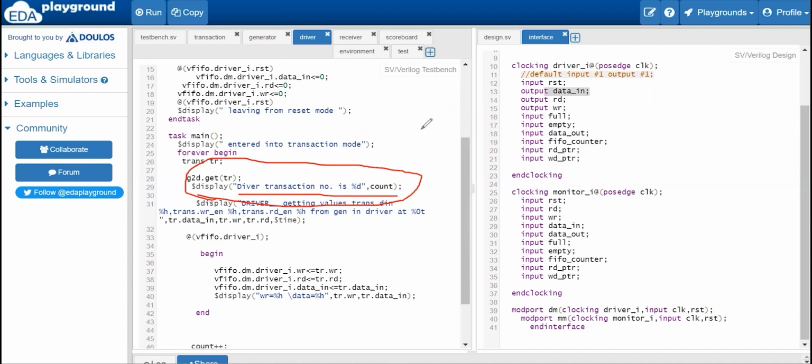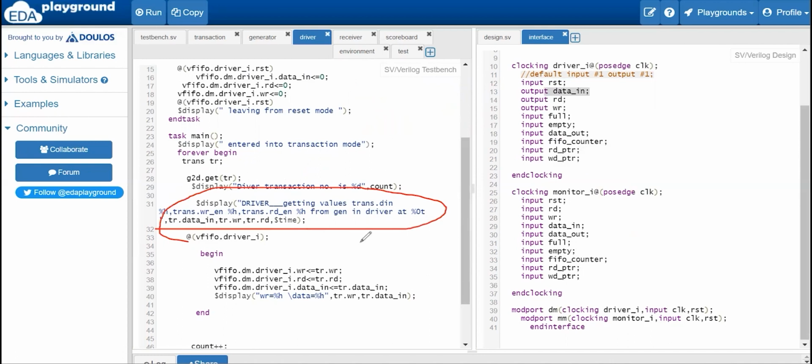Here, the transaction number. Next, the driver gets the values: data input values, write enable value, and whatever you want to display, read, write, data input, data output, address. Whatever data you want to write in the description script file, you can write it, same as a Verilog display statement.